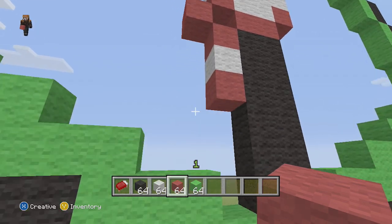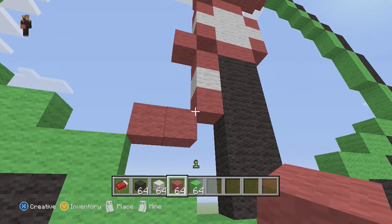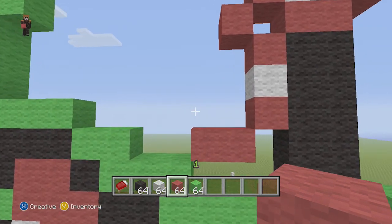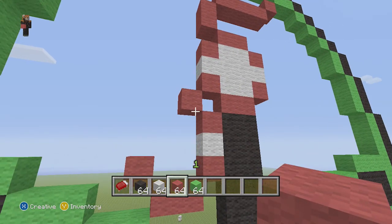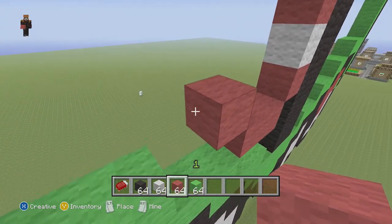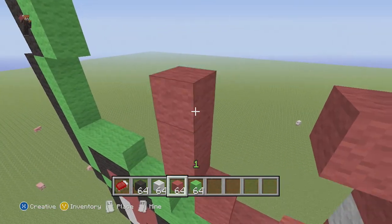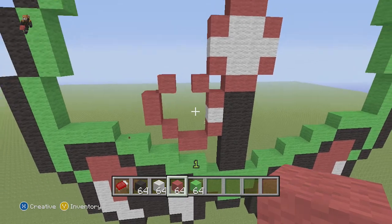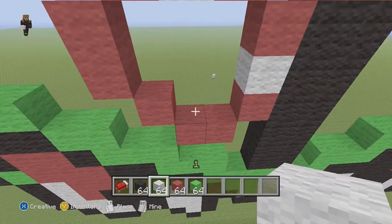And from there, we're going to put down into the left 2 flats. And we're going to come up into the left 1 flat. Up into the left 2 vertical. Then up into the right 1 red. We'll put a white in between these two, and then everything in the center right here will be white.